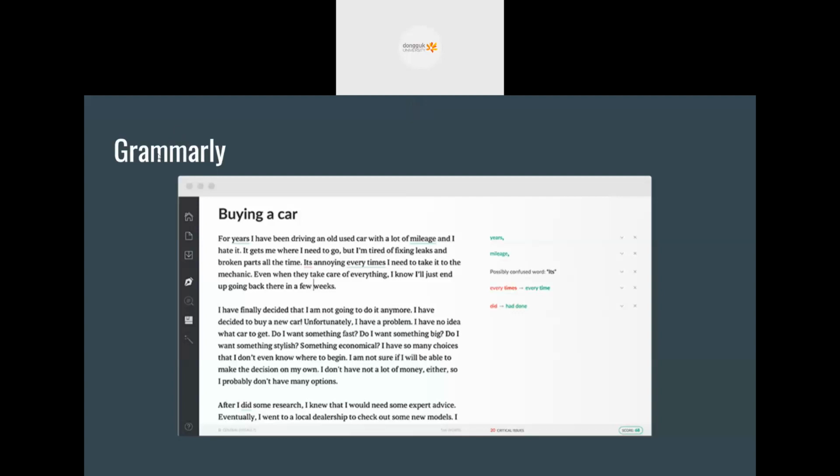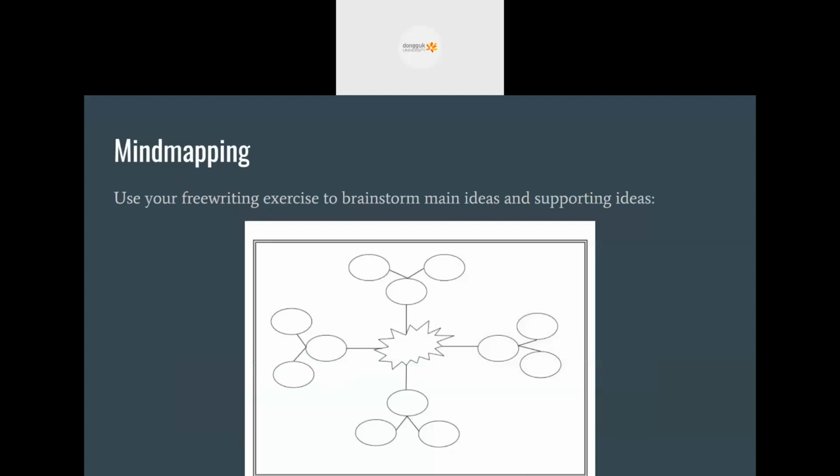Oh, and it also works with Facebook because we're using Facebook in our class. So it works with Facebook and it works with email. So if you guys make any mistakes in your email, Grammarly will find them and suggest changes, right? Like spelling changes, things like that. So even I have this installed on my computer and it makes catching errors really, really easy. Okay, moving on.